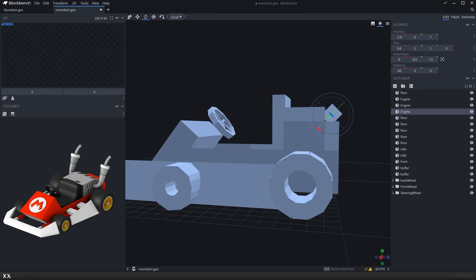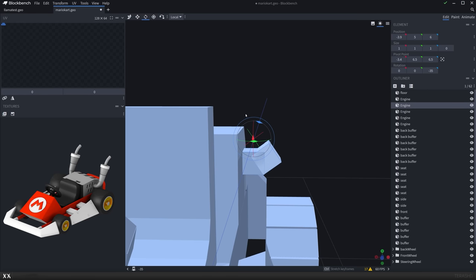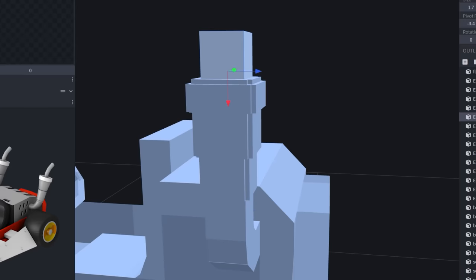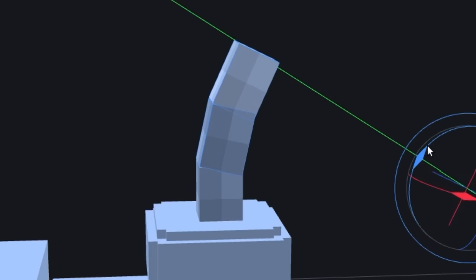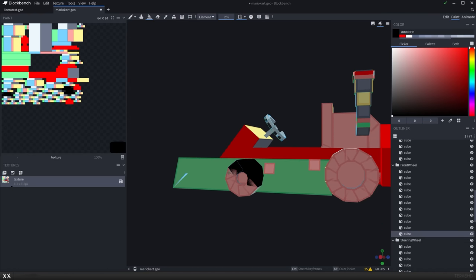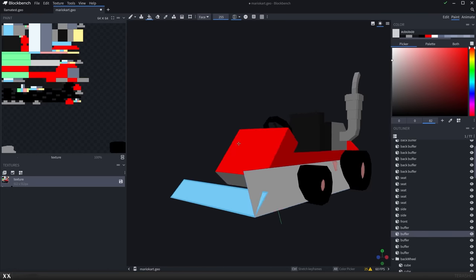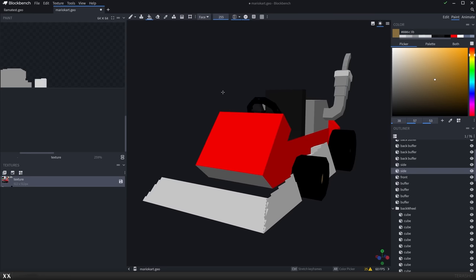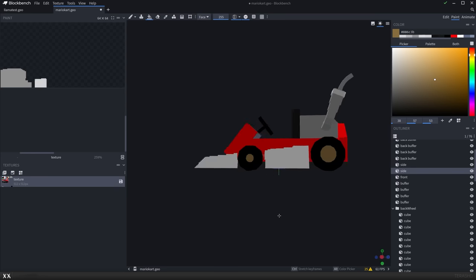Now let's make that engine a bit purtier by adding a bit more detail. And finally, we need the engine pipe things. I'm not a car guy. Exhaust pipes? Whatever, we got them. Now let's just get some basic texturing on there, make the car red, round bits black, and engine and bumper gray. Now we can remove all these extra bits on the bumper. Now the edges of the bumper aren't perfect, but they will do just fine.